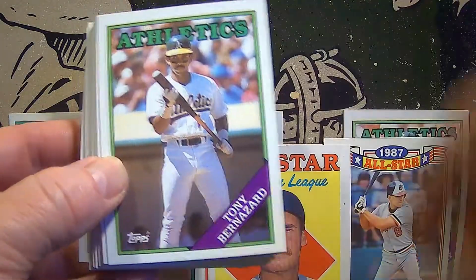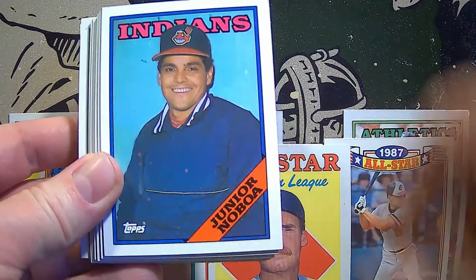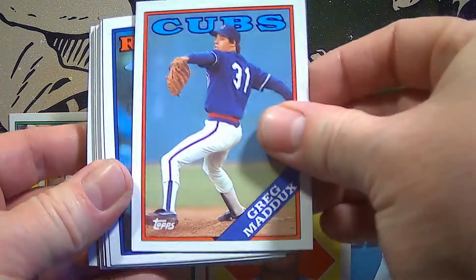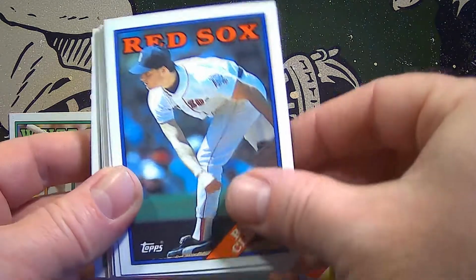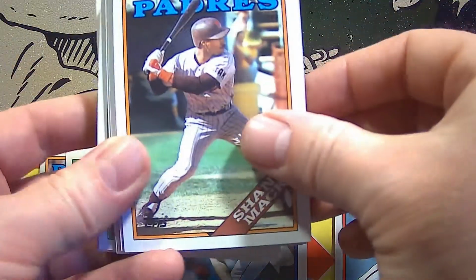Behind Dwight Gooden, we start off with Downs and Bernazard. There's Herbeck and Brown. Ooh, a lot of printer spots on that card. Candelaria, there we go. Hall of Famer Greg Maddux. We'll certainly put him up on the board. And there's a popular player, Roger Clemens. We'll put him back there as well.